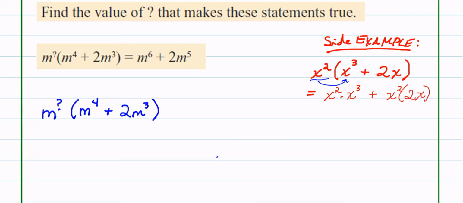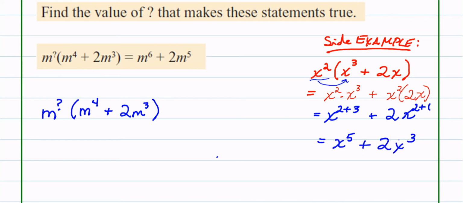The x squared times x cubed. We have matching bases. We're multiplying straight across, right? So what we're going to have is addition of the exponents. So we're going to have x to the 2 plus 3, or x to the 5th. Now in the second one, the 2 has got to come up to the front, and we have x squared times x to the 1, or x to the 2 plus 1. So we're adding the exponents, right, to get x to the 5th plus 2x cubed.